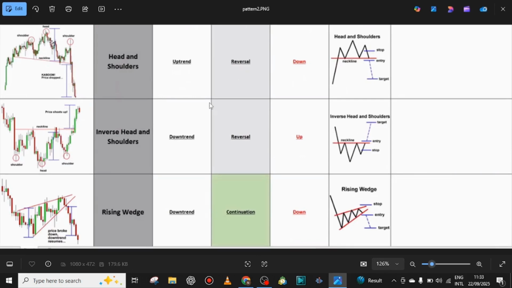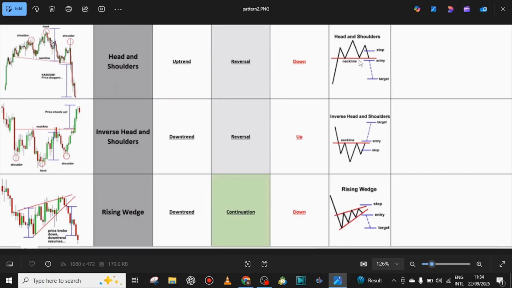So the next thing is the head and shoulder. We have what we call head and shoulder. Market normally forms this, where you see the market move up and create a first shoulder, then create the head, then create another shoulder before trending downward. So as you can see, we call this head and shoulder. It occurs during an uptrend, and it's also a reversal signal, and the next move is what? Downward movement.